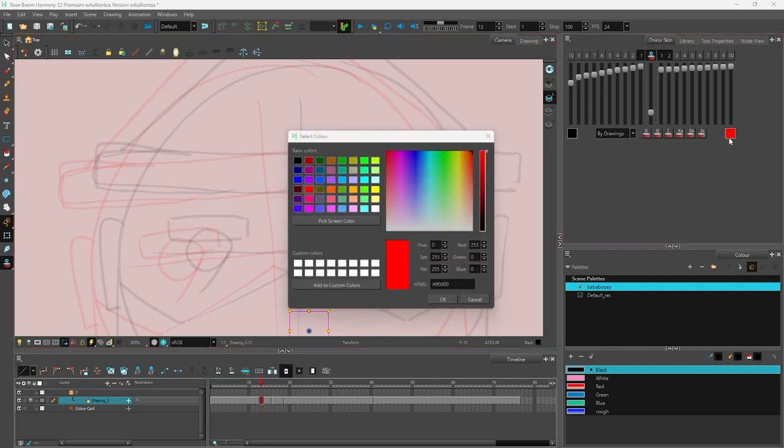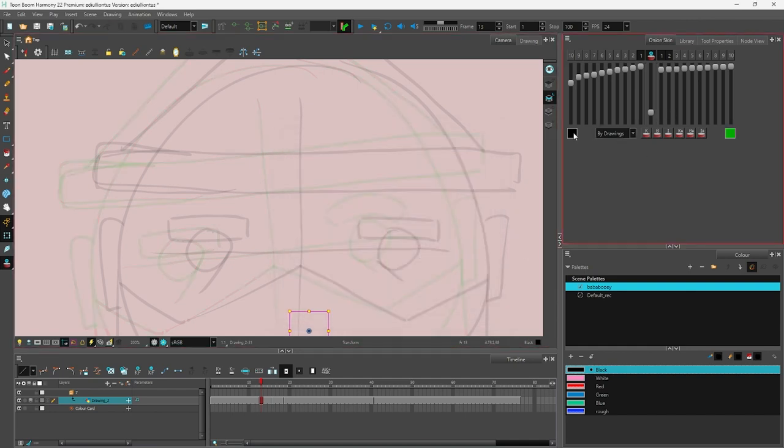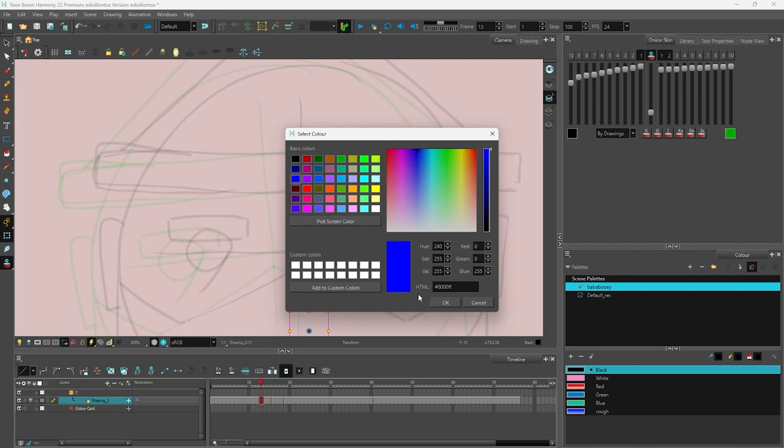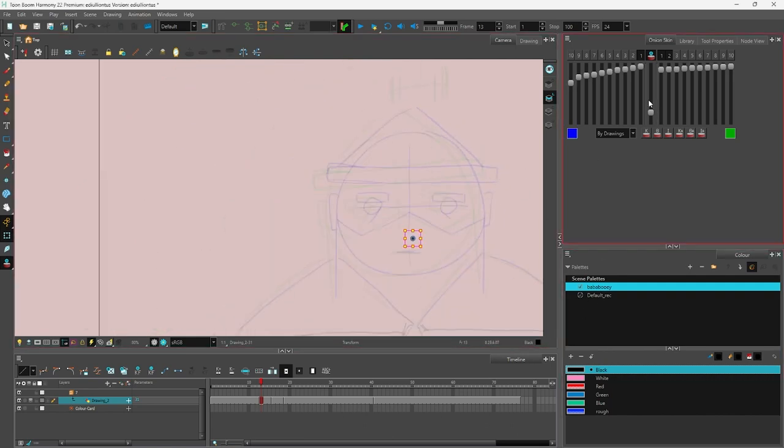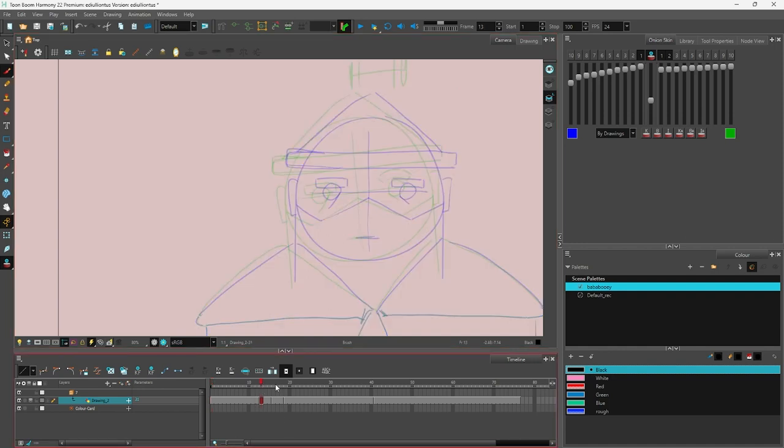The red is the next frame, but I'm going to change to a different color. Green. And the previous one, I'll make it blue. And I'll turn up the opacity now so it's easier to see. If you guys can, when possible, use copy and paste or any shortcut or cut any corners that you can, just to save yourself time.